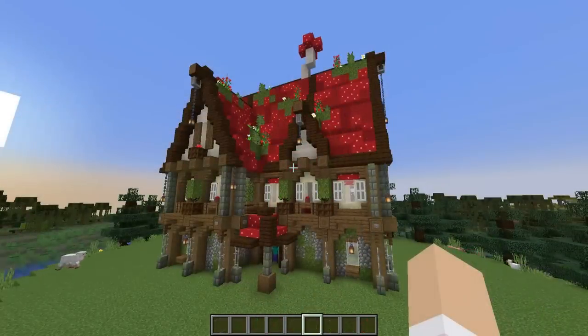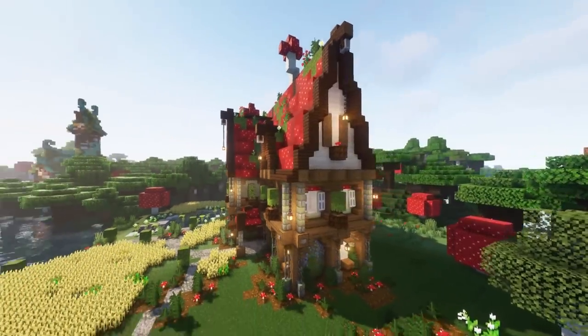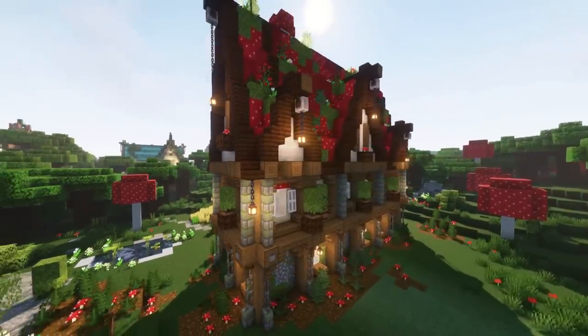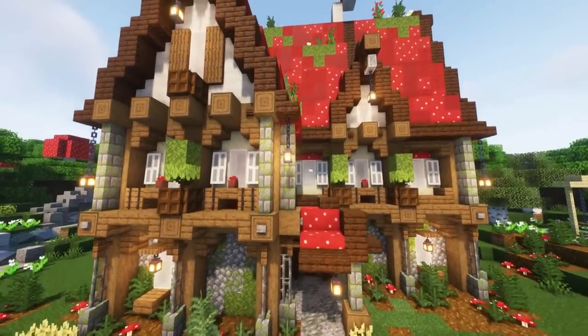Let's put it in a beautiful setting. So here we have the magical mushroom mansion. I've put mine in a dark oak forest and surrounded it with wheat fields, flowing streams, a little swing, as well as plenty of mushrooms.